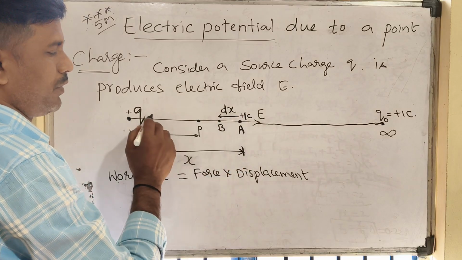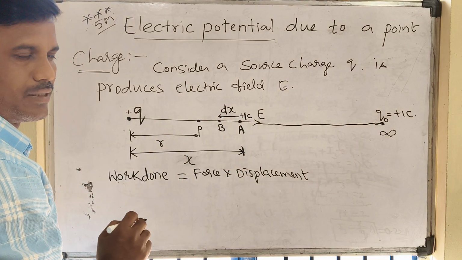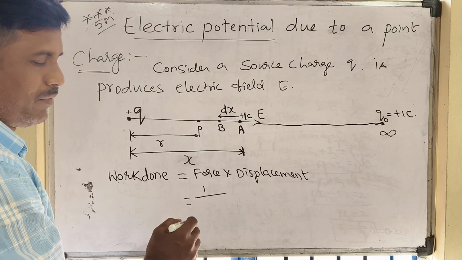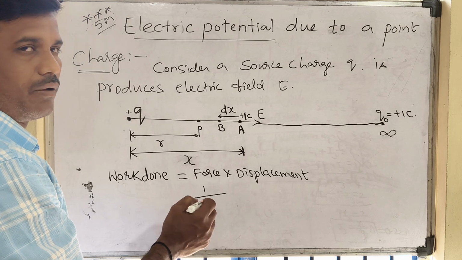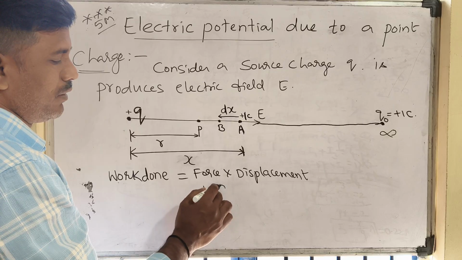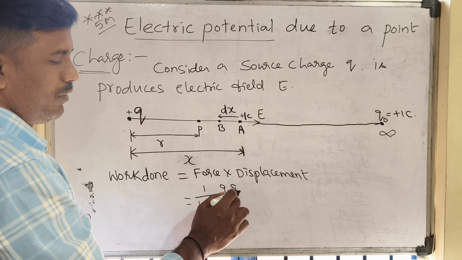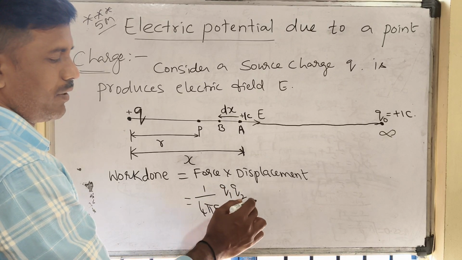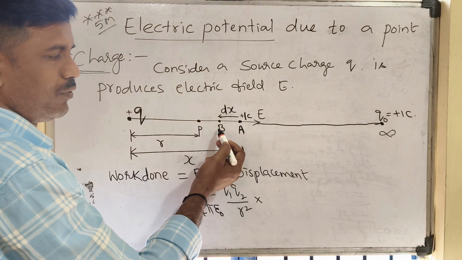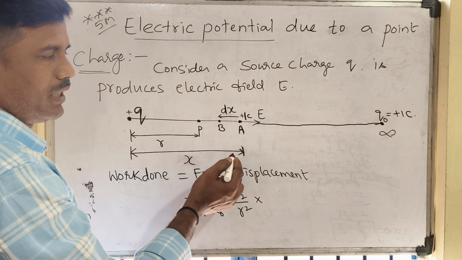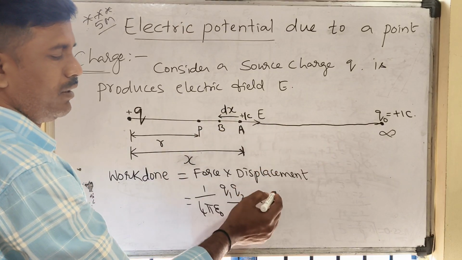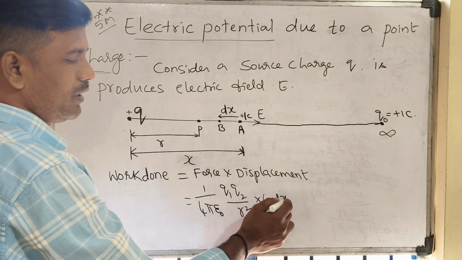This is one of the charges. Q1 and Q2 distance is x square. So what is the force? By the Coulomb force formula, already in the previous chapter, the first chapter, the general formula is 1 by 4 pi epsilon naught q1 q2 by r square, into displacement. Displacement means where the work done starts, A to B. Why? Because the opposition force starts here only. So from here to here it is opposite to the direction of the electric field. So that's why it is minus dx.